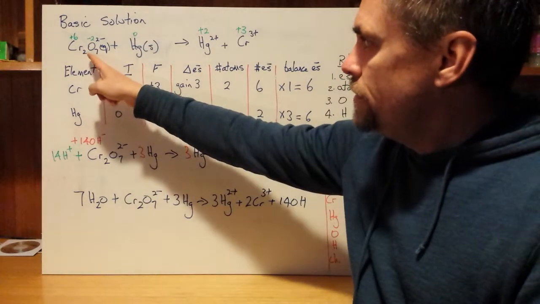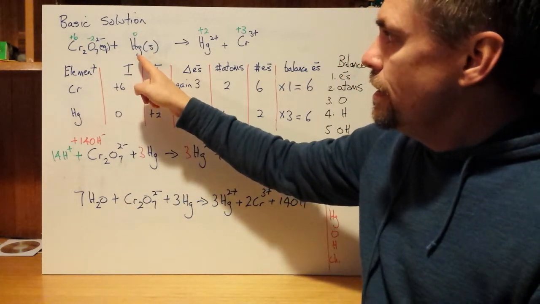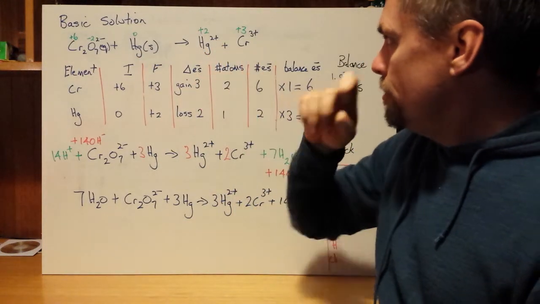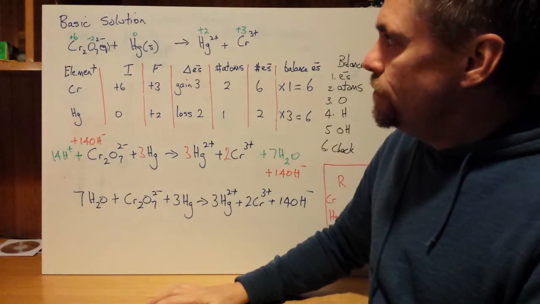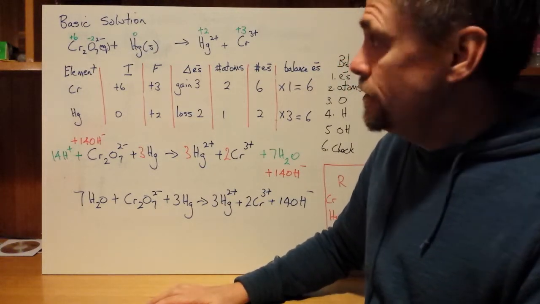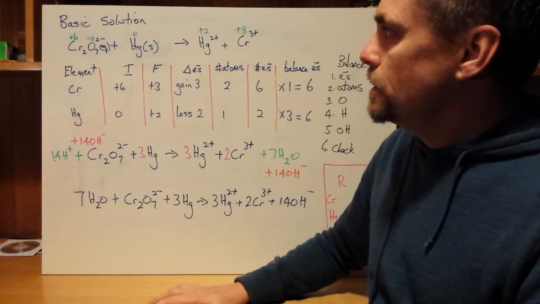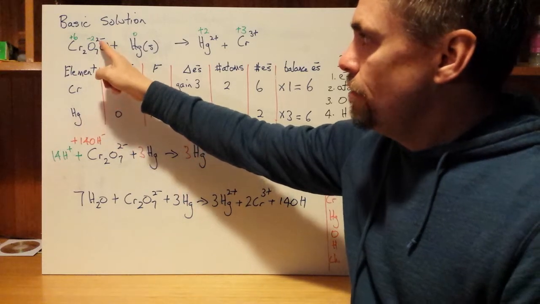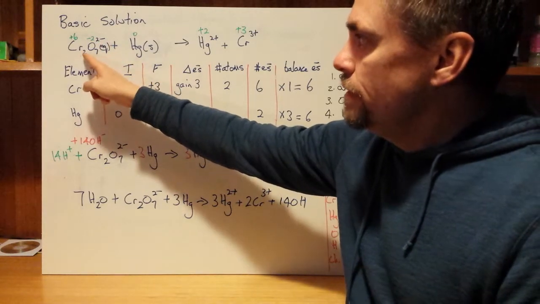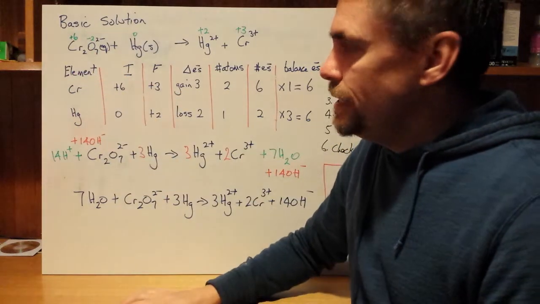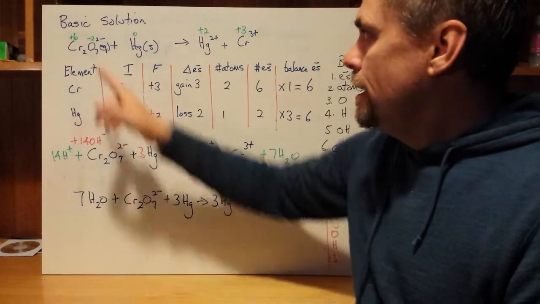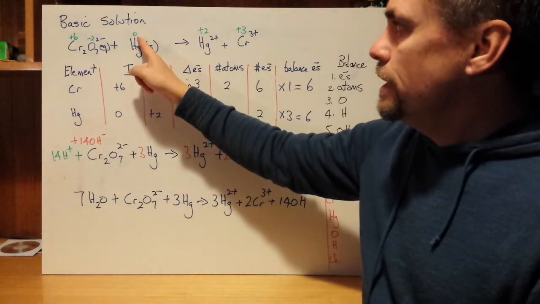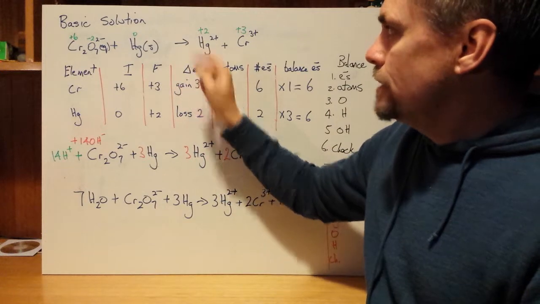So we have our reaction. We have a dichromate ion reacting with a mercury atom to give us mercury 2+ and chromium 3+. So we need to write down the oxidation numbers for each of those elements in that reaction. So our oxygen will be -2, there's 7 lots of it, gives us -14, plus the -2 here gives us -12, divided by 2 ensures that the chromium is +6 oxidation state. It goes to a +3 state. Our mercury in its elemental form will have an oxidation state of 0, and it goes to a +2 state.